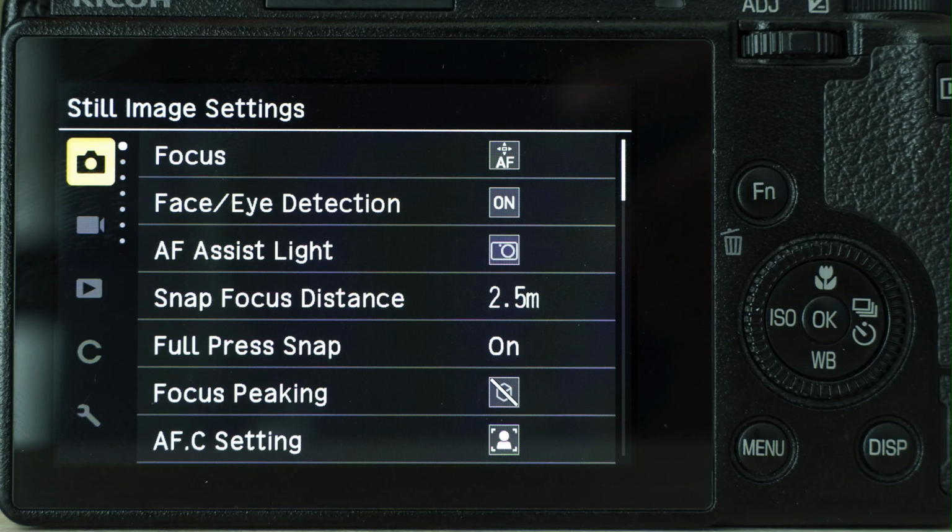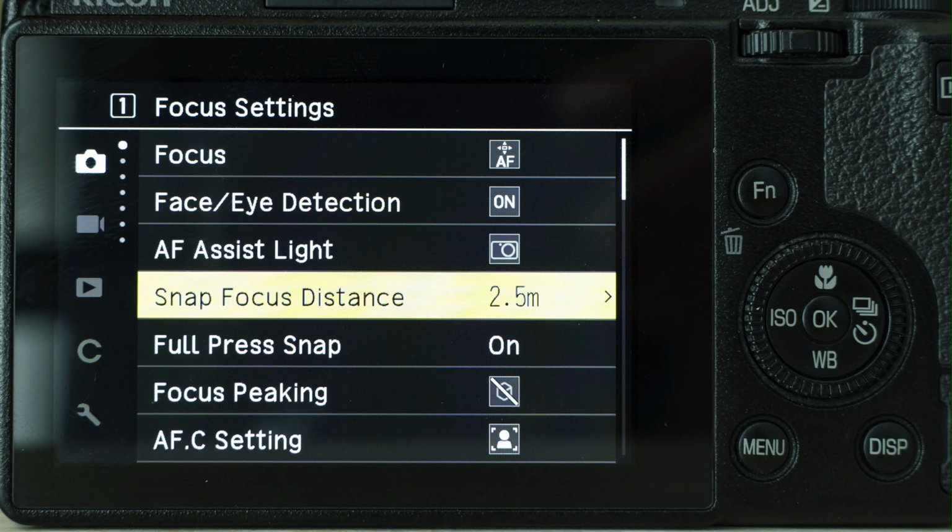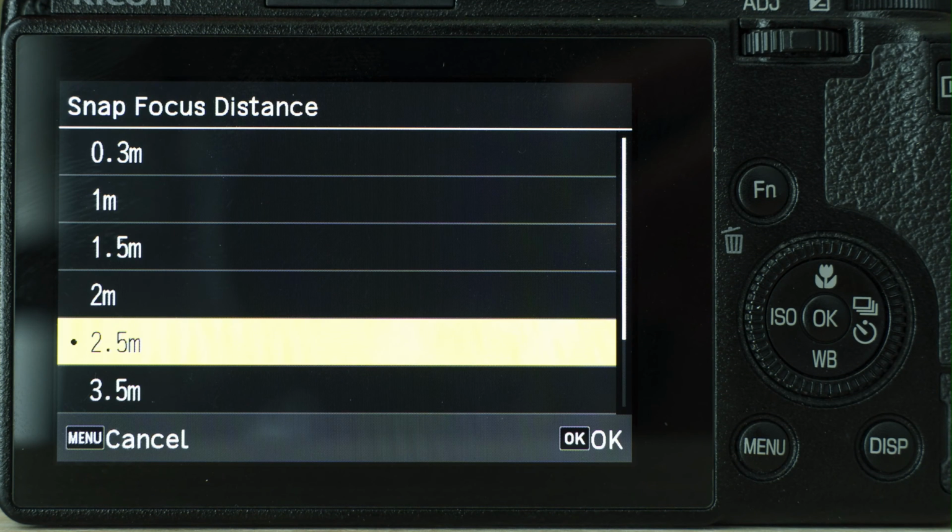Let's first cover the snap focus distance because it's easier to understand, and also the naming is pretty self-explanatory. You can access the snap focus distance in the menu, but you can also program it on one of the buttons, which I highly recommend because then it's much quicker to access whenever necessary.